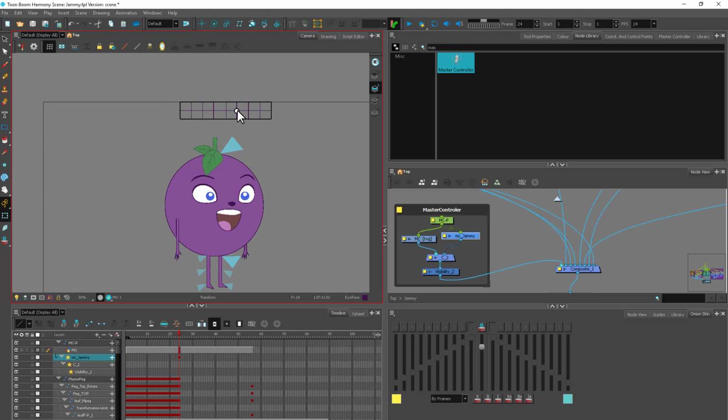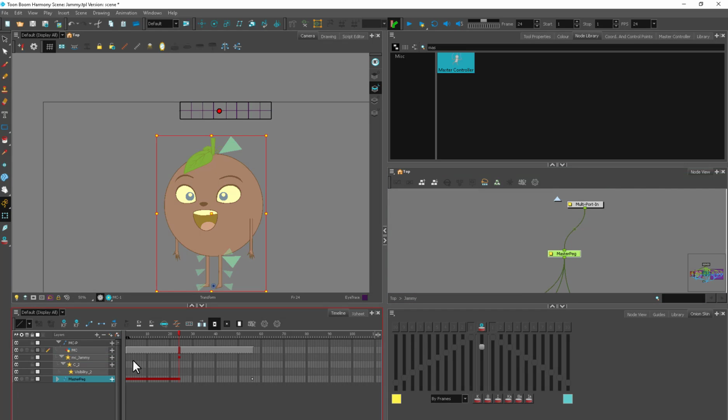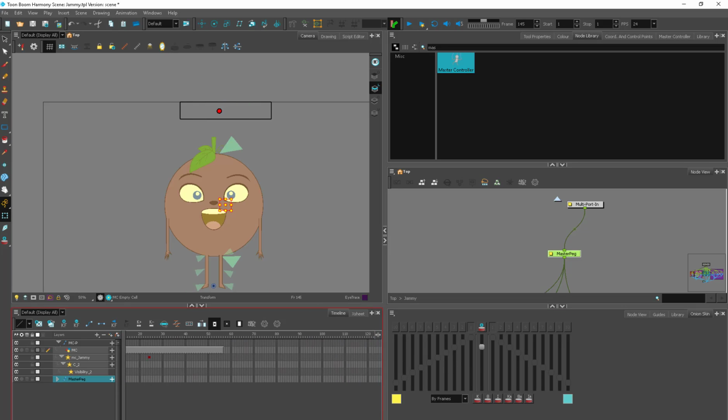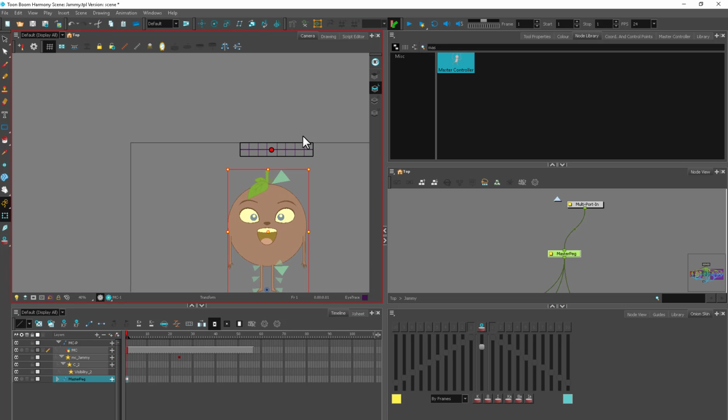And that way you're going to be able to get a little bit closer on those main views. Kind of great. So once that's done, we'll save. You can strip everything right out of this scene. Boop. So unlike what we usually do in studios where you just have a ton of different poses along the timeline, you can have as many of these as you want along your grid. I mean, your grid could take up the entire screen if you wanted to put like 100 poses in there.